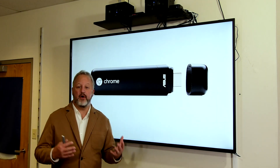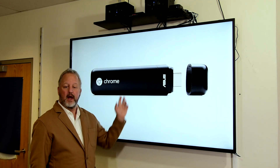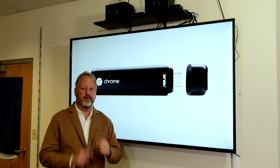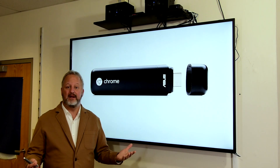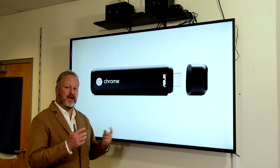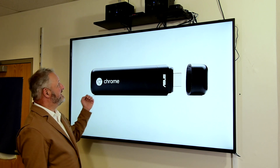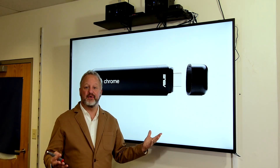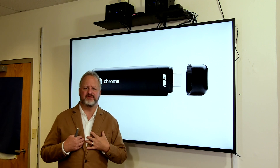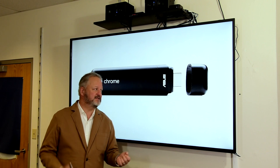Something else that makes this a really powerful setup is the fact that I paired it with a Chromebit. A Chromebit is a small, tiny computer running the Chrome OS, which looks just like a Chromebook — also like a Chrome web browser on any other laptop — and it is connected to this TV, making it into a giant computer. It's perfect for my classroom because we use Chromebooks, but we also use the Chrome web browser on our Mac devices.